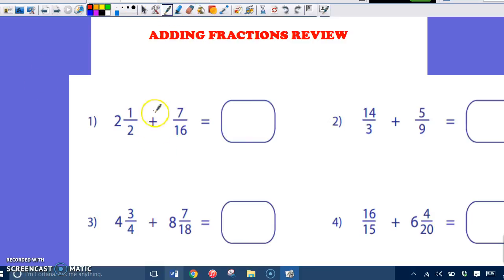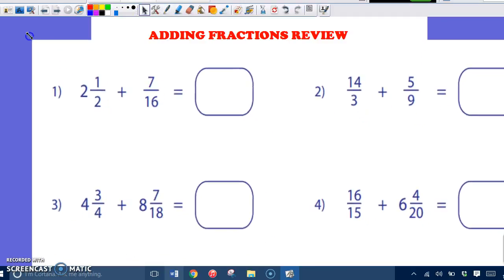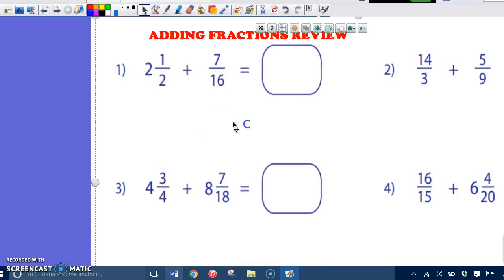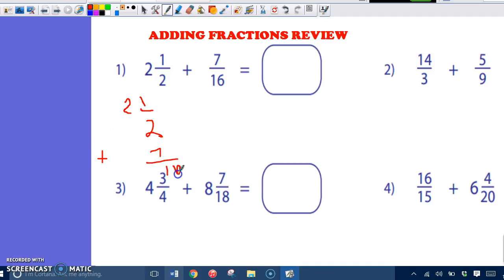Because what most students need help with is what to do with fractions that don't have the same denominator, okay? So let's go back and review. And this is the sheet that is on the Heart Academy, and I'll be working with it regularly now. So the first thing I like to do, as you know, is I will rewrite it, going up and down vertically first. Again, please excuse the handwriting. And this is the part lots of people forget: when they do not have the same bottom number, we have to make them have the same bottom number.